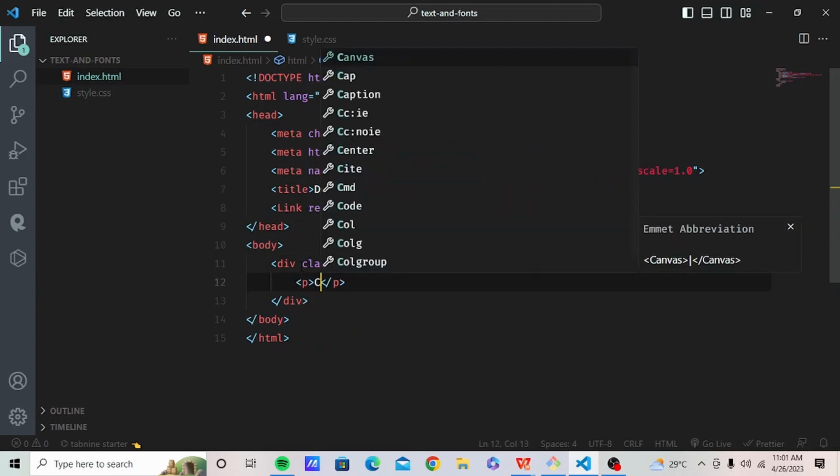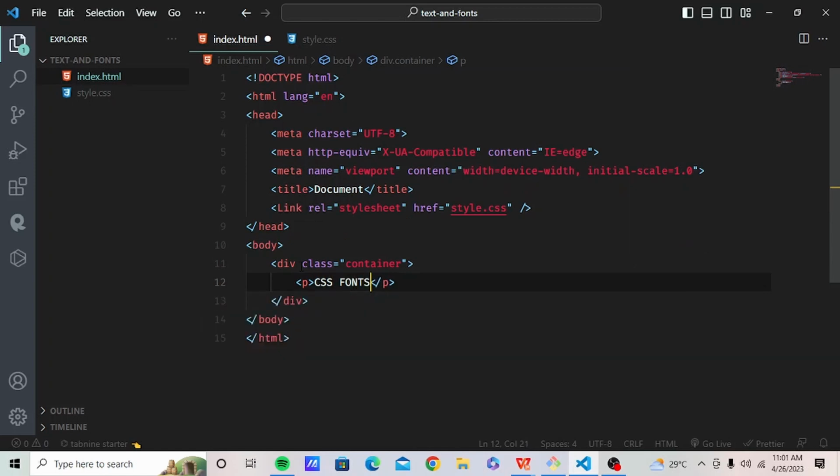Let's just say CSS fonts. The first thing we'll be talking about is text alignment, and text alignment is used to set the horizontal alignment of a text.